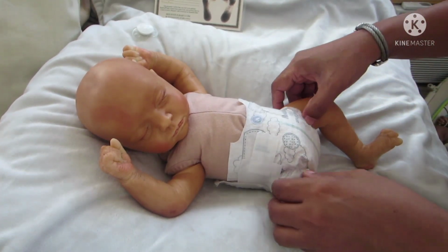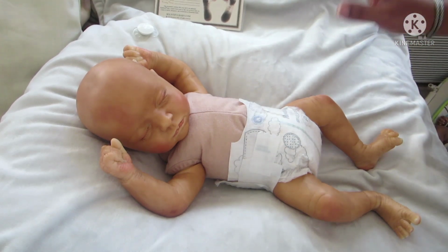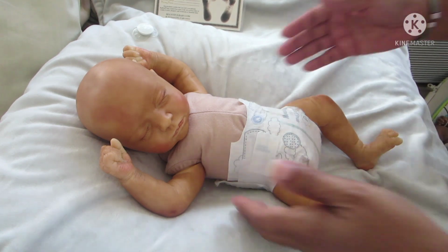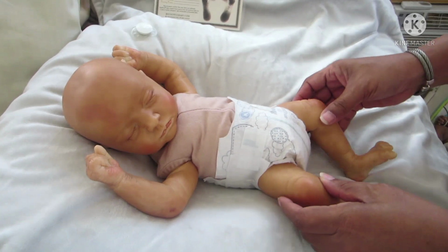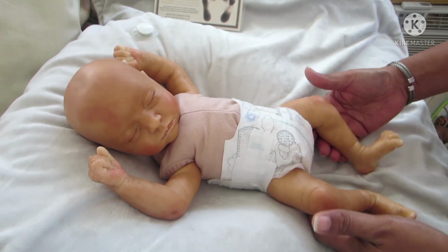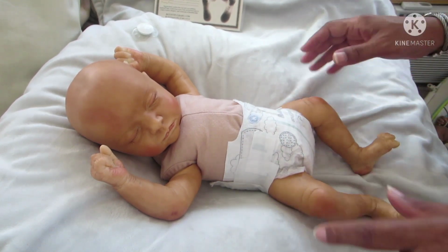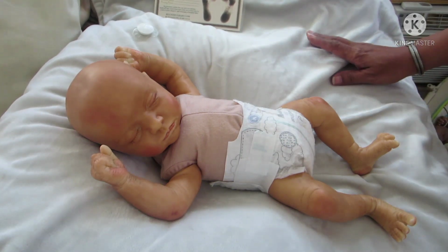So I was always sitting on the fence. I kept telling myself, like the last 2 years, I kept telling myself that I would take a chance, and I kept procrastinating. I kept purchasing other babies, and so when the opportunity came up, when my dolly sister had mentioned in her video that anyone who would be interested in her paints, because at the time she decided not to paint. She changed her mind, and I'm so happy she did because I really was enjoying the babies that she had painted.